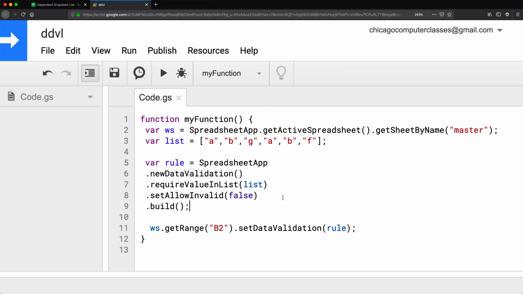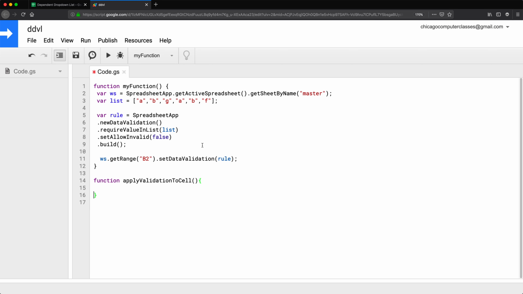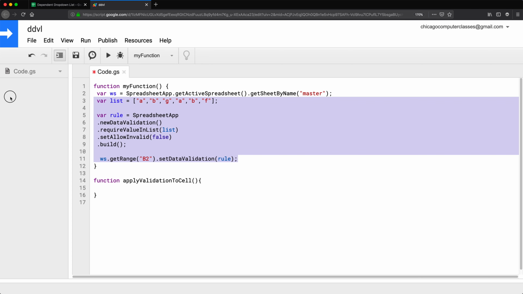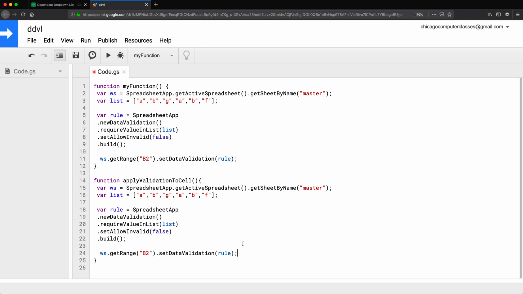So we were able to just figure out how we apply validation. So what I'm going to do right now is create a function to apply this validation to a cell. I'm going to create a function, and I'm going to say apply validation to cell. So our regular function syntax stuff goes here. Just a little zoom out here so we can see what's going on. For right now, I'm pretty much just going to copy most of this stuff in here, and then I'll show you what I'm going to change in this one.